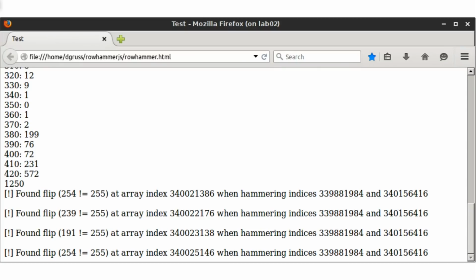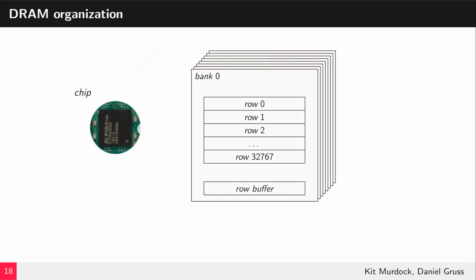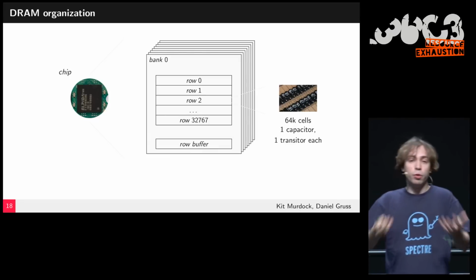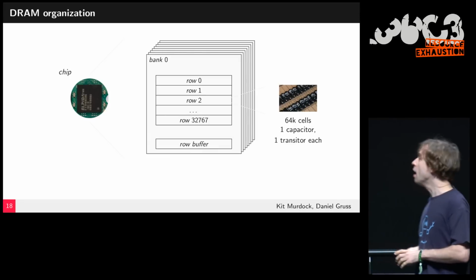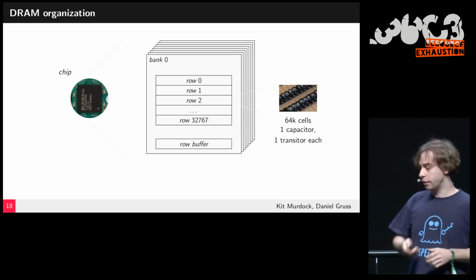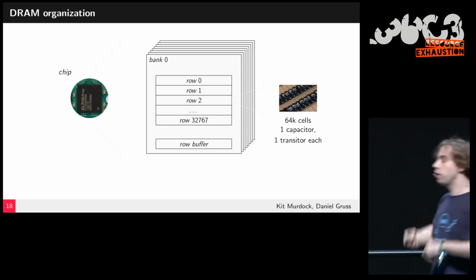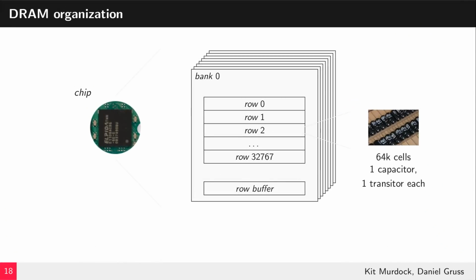So how does this work? Maybe as another software-based fault attack, the only other software-based fault attack that we know are related to DVFS, and this is a different effect. So what we do here is we look at the DRAM, and the DRAM is organized in multiple rows. And we will access these rows. These rows consist of so-called cells, which are capacitors and transistors each, and they store 1 bit of information each. And the row buffer, the row size, usually is something like 8 kilobytes, and when you read something, you copy it to the row buffer.